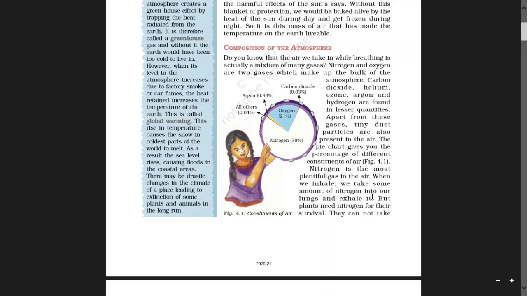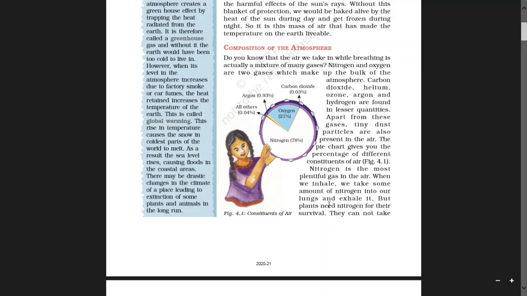See, boys, here on this page, to the left margin, you have to read what is written in sky blue color. So get through this one. This will be helpful for you.